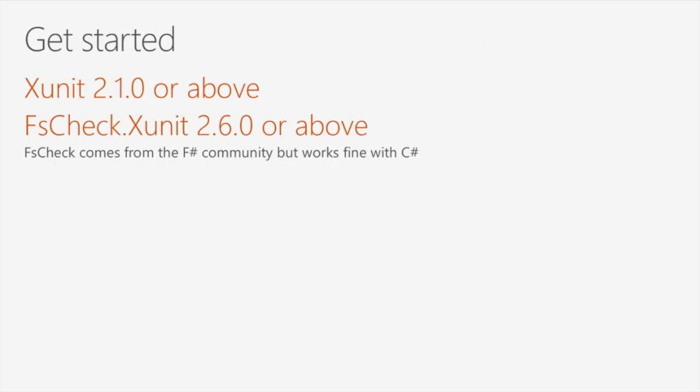All right. Yeah. So does that property attribute actually generate multiple inputs at one time, or do you need to run it multiple times to generate multiple? So the question is, does that property attribute generate multiple inputs at one time, or do you need to run it multiple times? The answer is that it runs the test method multiple times with differing inputs. So when you do a right-click run test, or you run it in the VS test runner or in ReSharper or whatever, instead of running that test method once with a random input, it will run it, say, 100 times with a bunch of random inputs. And we'll see that just shortly.